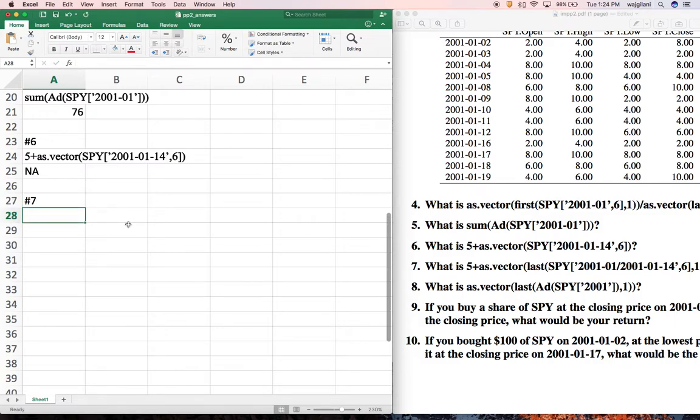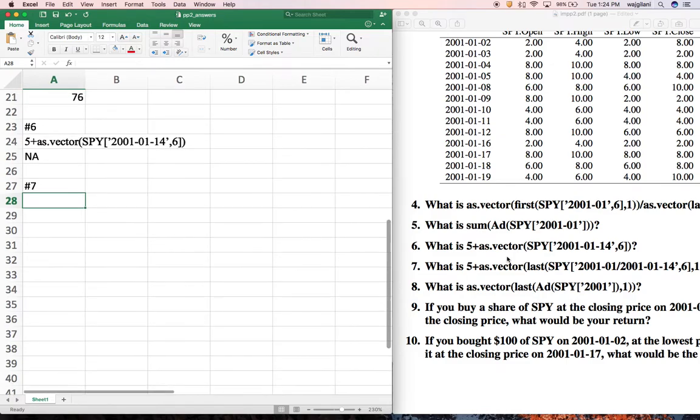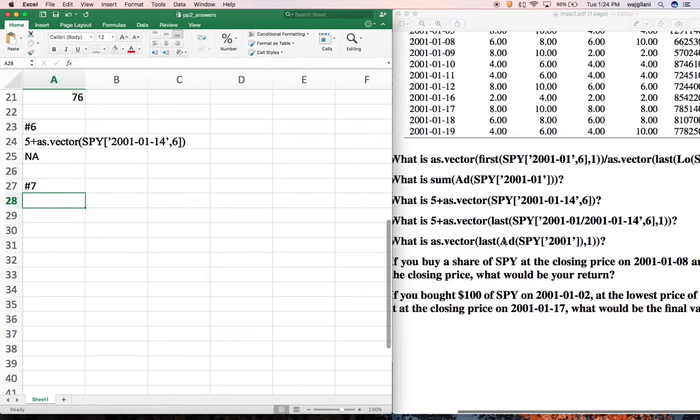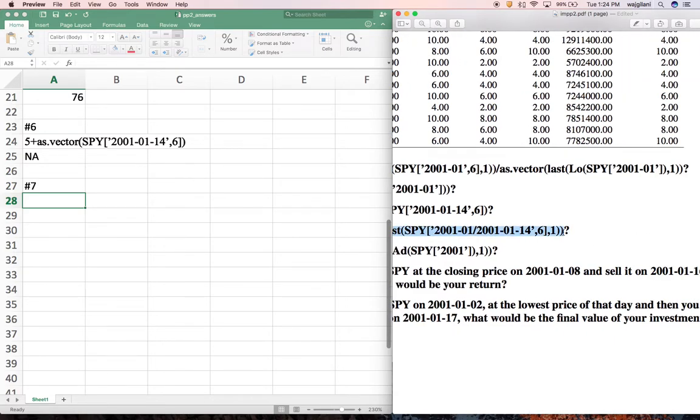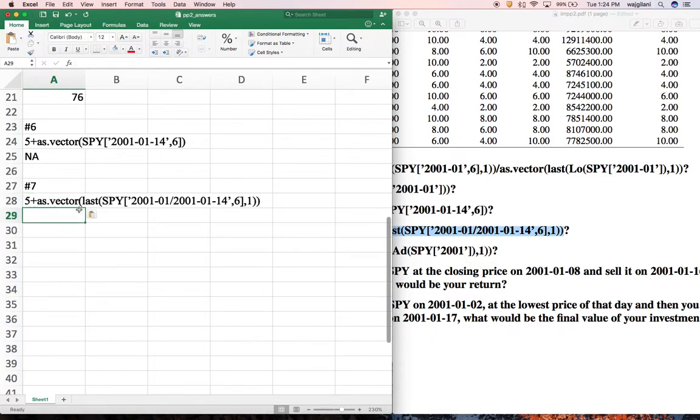Let me save that. So number 7, again, we have a lot of stuff going on here. Let me copy and paste this. Alrighty, from here, guys. SPY is the data container. Open bracket. Now I must find the close bracket. I keep going till I find the close bracket. Keep going, keep going, keep going. Got my close bracket. Oh boy, got a lot of stuff going on here.